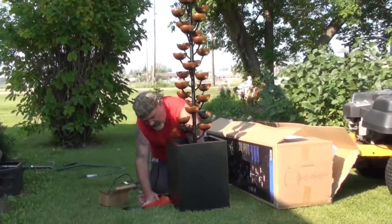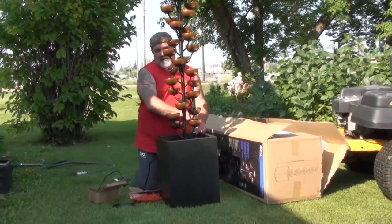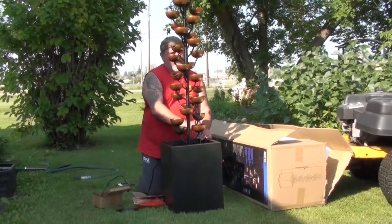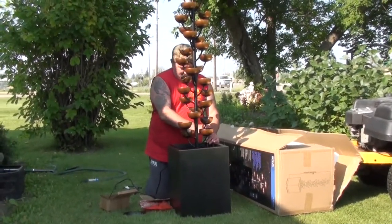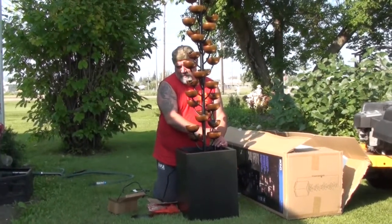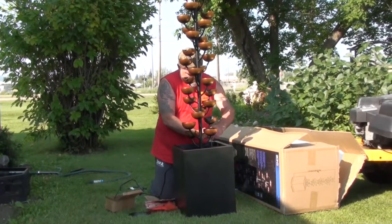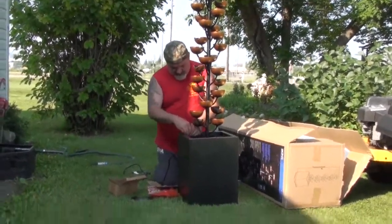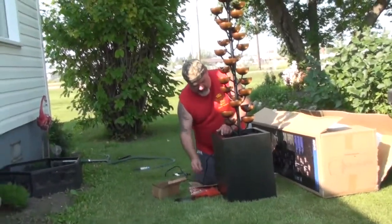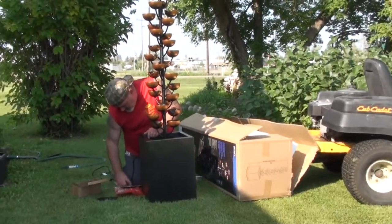You drop it inside. Just about done. Go get yourself a drink or something while you're waiting. I'll have this all put together within probably 2 minutes. Now it's all bolted down. See the little wrench. The cap is going to cover the parts we just screwed down. Excuse me. There are your caps.